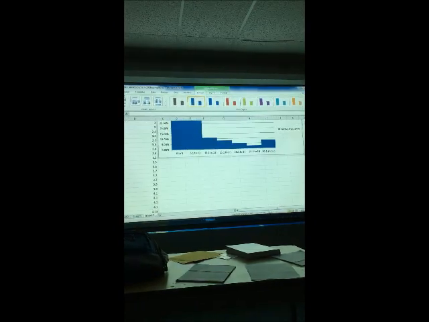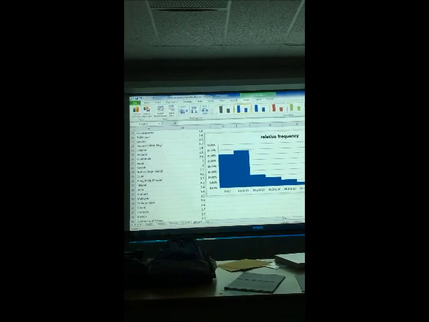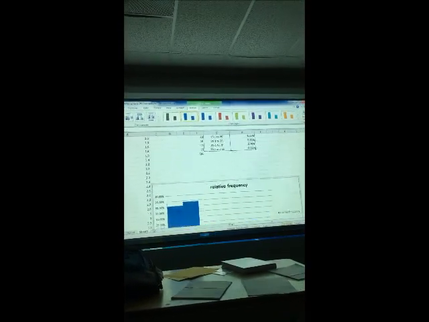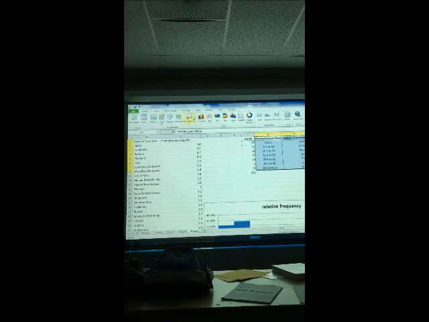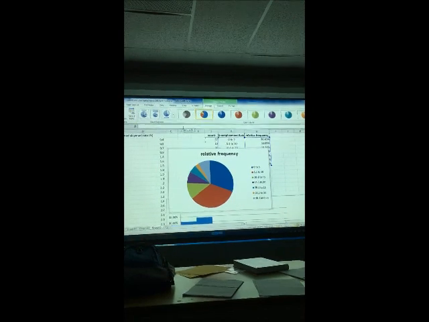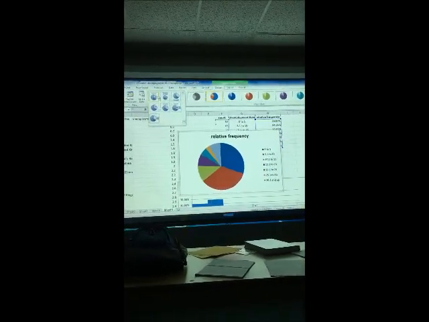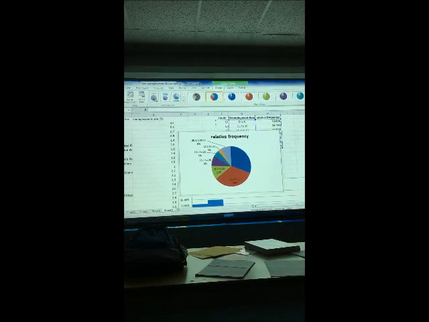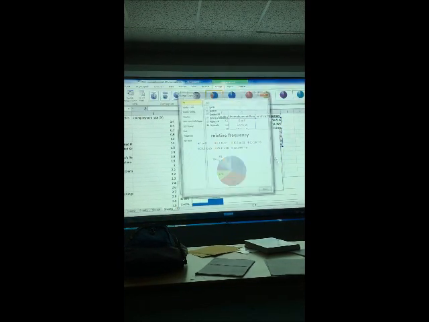So we made one chart. Not bad. Now let's make a pie chart. Once again, we highlight both columns and then insert pie chart. They give you some options. This one looks good. Over here on chart layouts, there are different ones. Does that one look pretty? That one has the percent right there. That looks nice. Any of those look good. Basically, we made a pie chart.